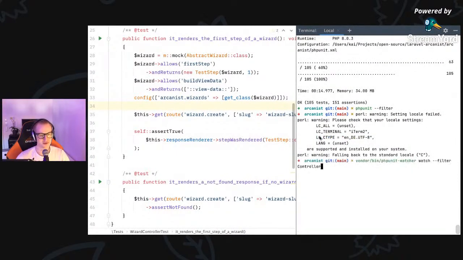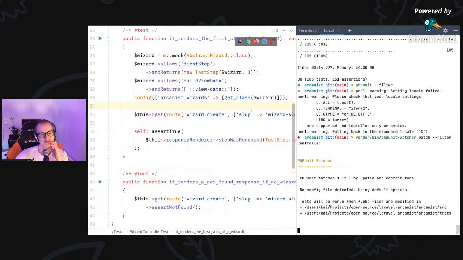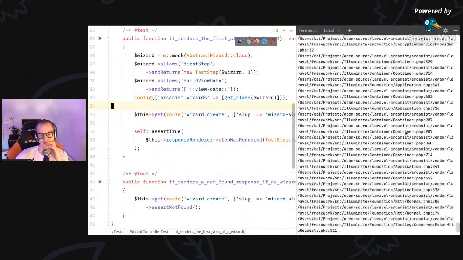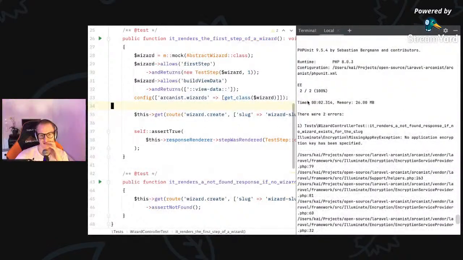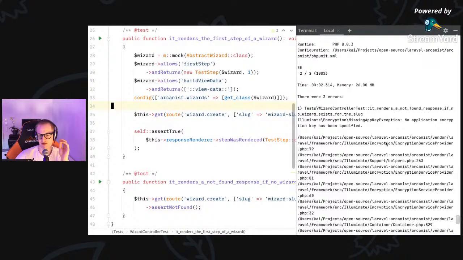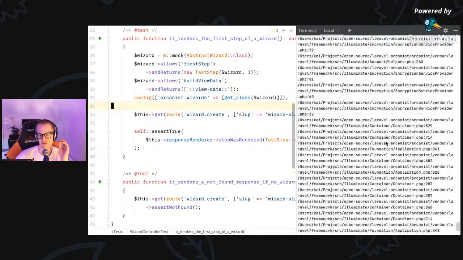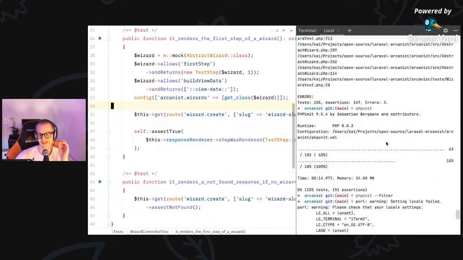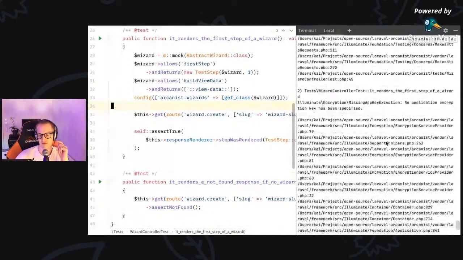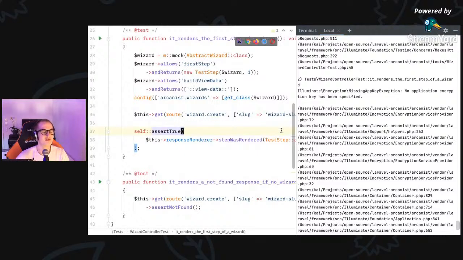Watch controller. No, it doesn't. Oh, why did both? What the fuck? No application key? Wait, what? Are you shitting me?